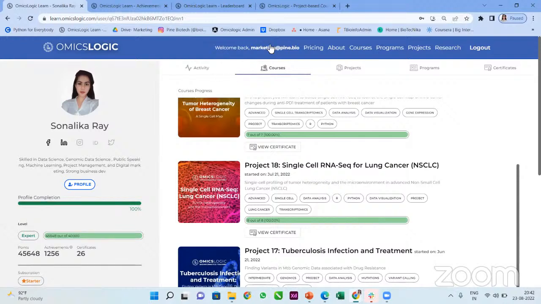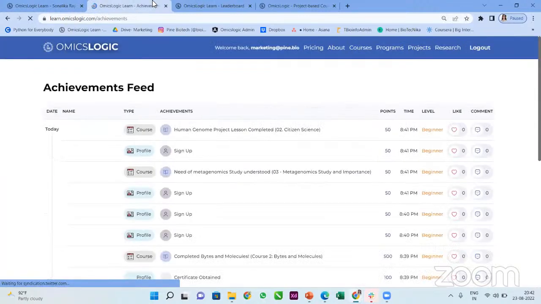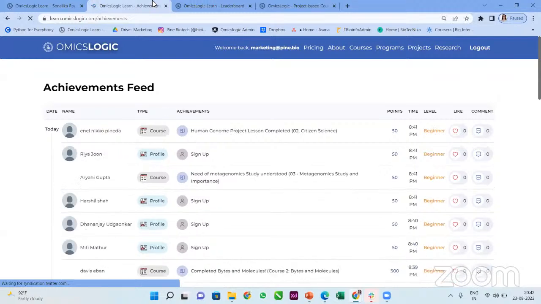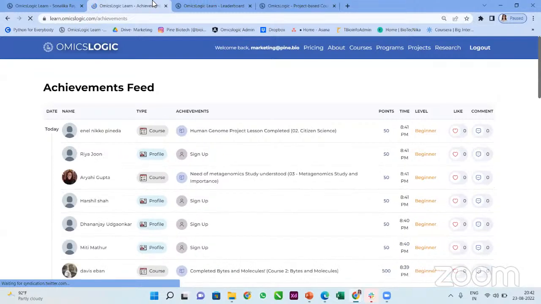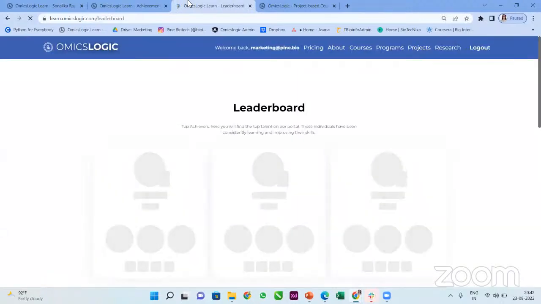The next thing is that each and every step that you complete in your coursework, or assignment, or quiz, your achievements will be recorded on our achievement board and we'll be able to monitor your progress from here. And achieving the specific points required to complete a good number of courses and your program could give you a chance to appear on our leaderboard. So here is the leaderboard link.